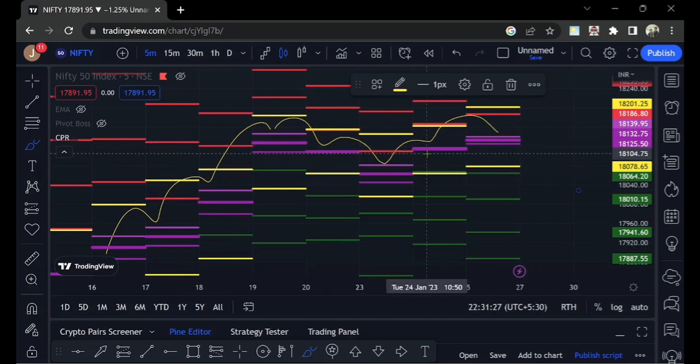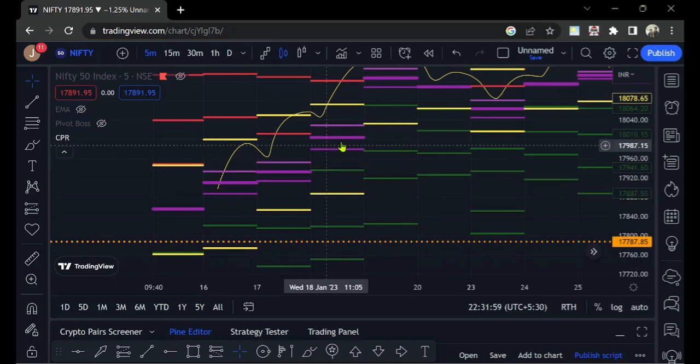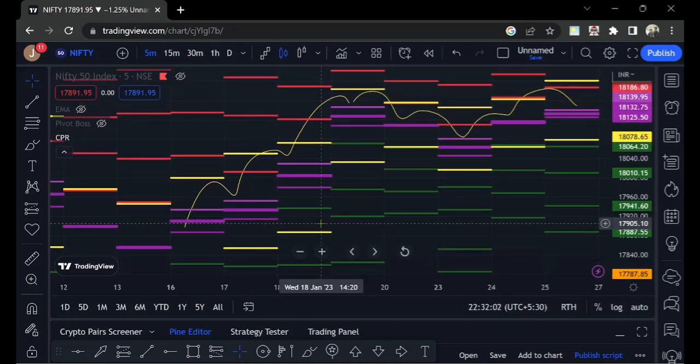When the CPR is narrow, the market is likely to be trending. Number 2, when there is an average CPR, the market will be sideways or trending. These two can happen with the average CPR. Okay, if you see a wide CPR like this, you can see a sideways market. Based on this, you should take trades according to Franklin Ochoa.